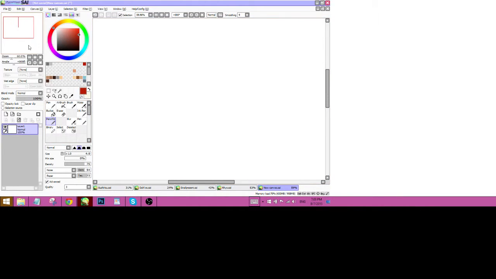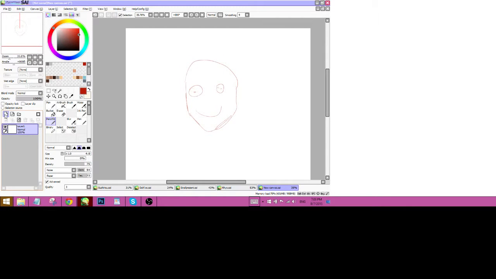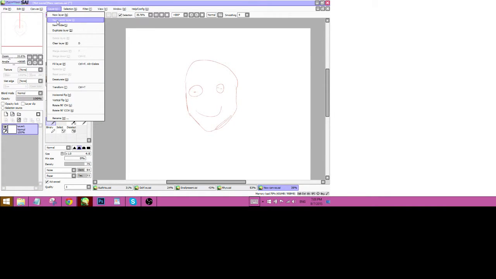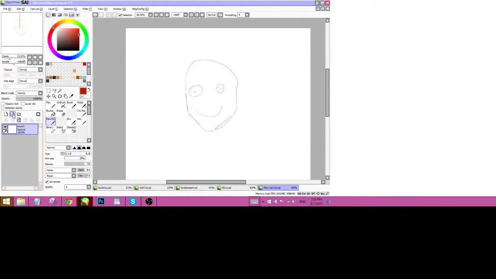again. So, here's a normal layer, and let's say you just make a face, and it's a really good face. And so here's the normal layer, and then here's the vector layer, which you can go up here and do new vector layer, but I don't know why you would do that because it's right here. So you just click it, and you can see how there's very different stuff. Not very different, but fairly different.